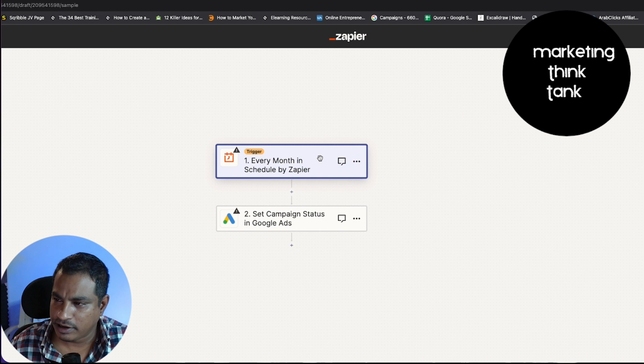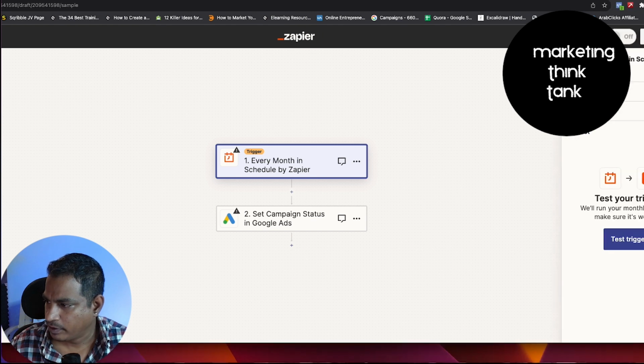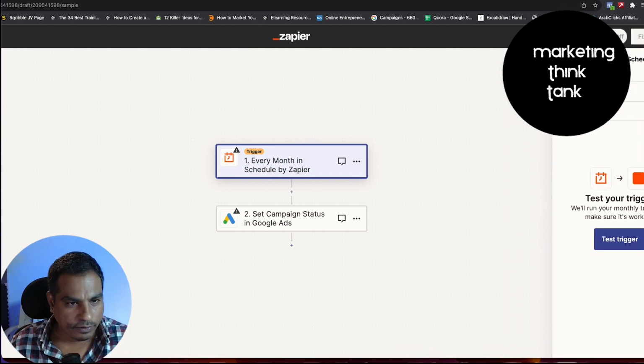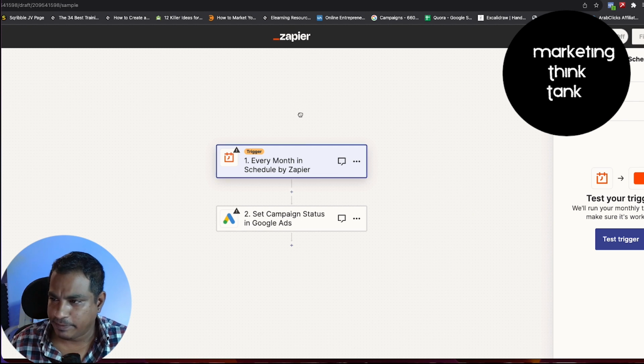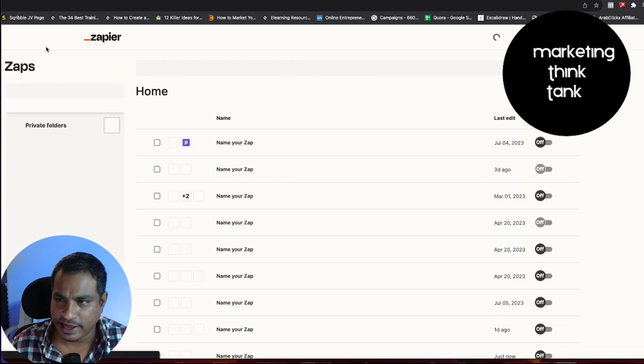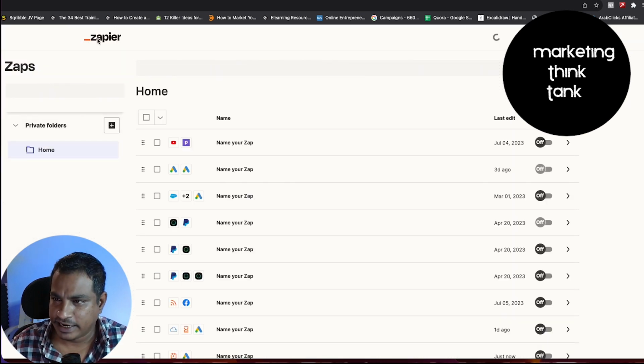There is a native app called Schedule by Zapier, or Schedule, however you call it. Now, you're not able to see it, right? So let me resize the window so that you can see the full screen. There you go. All right. So I go to Zapier, and there is a native app called Schedule. Or if you want to do it from the beginning, let's just do it from the beginning. It helps to get a complete understanding of how this is done.